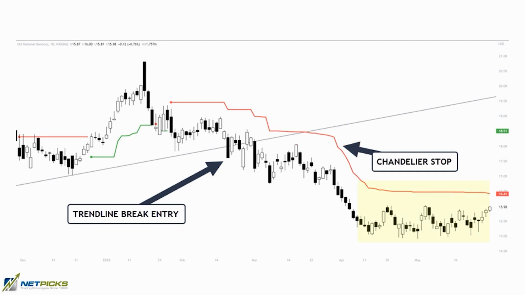As long as your price continues to make lower lows, the stop will continue to be adjusted, helping you lock in your gains. Now notice on the right, price has formed a trading range. That red chandelier stop line's not moved, right? It's low volatility. Not a whole lot of price range there. So your stop right now on this chart will be at the red line and it'd be a 6% gain on a short trade.